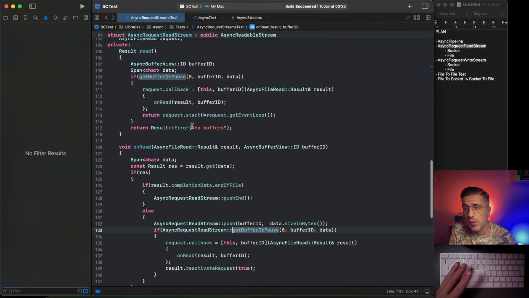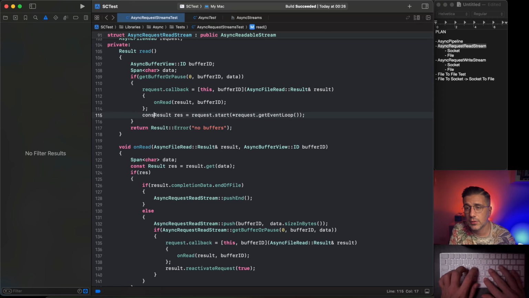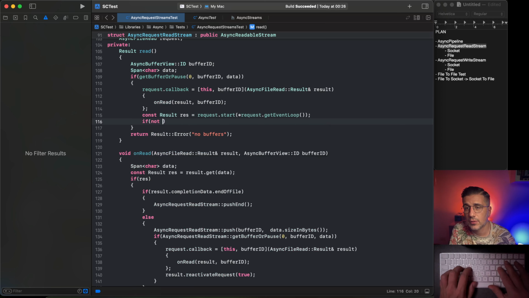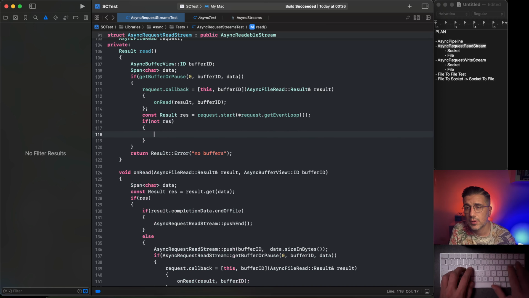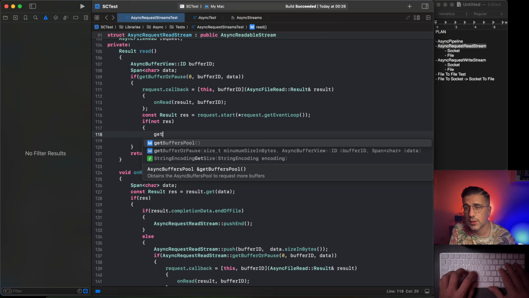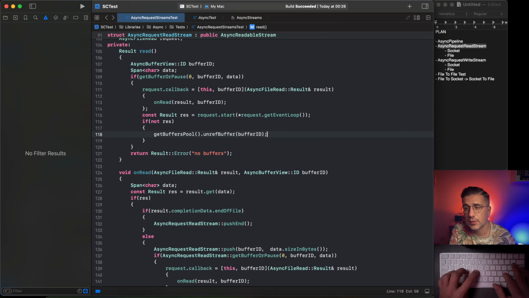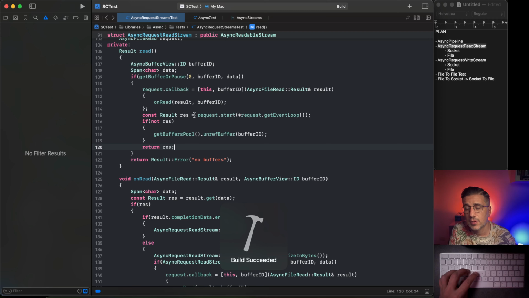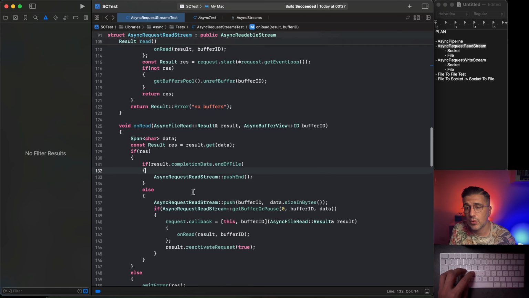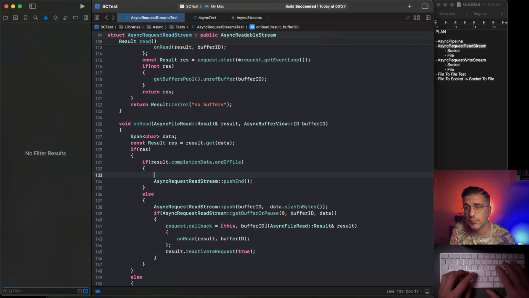So you know what? Here I cannot even do that. I should do: if not result, I should unref this get buffers pool unref buffer ID, and I should be doing the same all over here. Before push end, basically this buffer will not be used at all when I get end of file, so I'm just going to unref it.